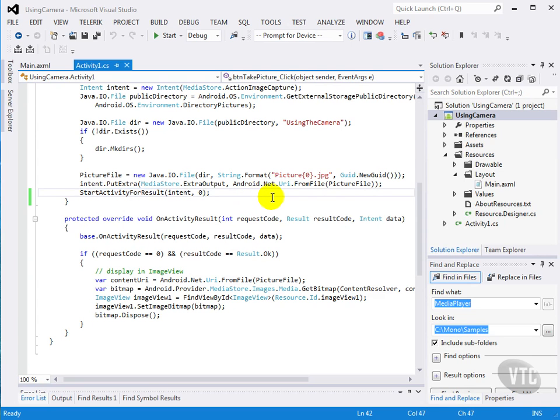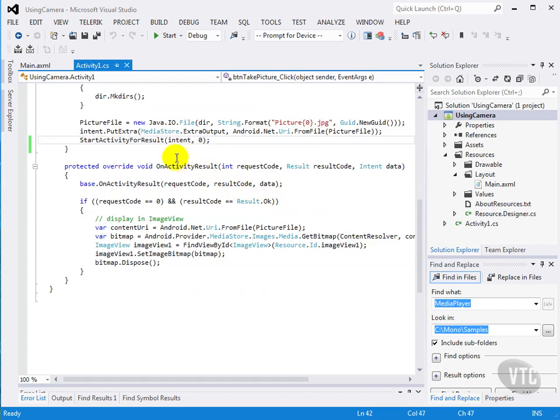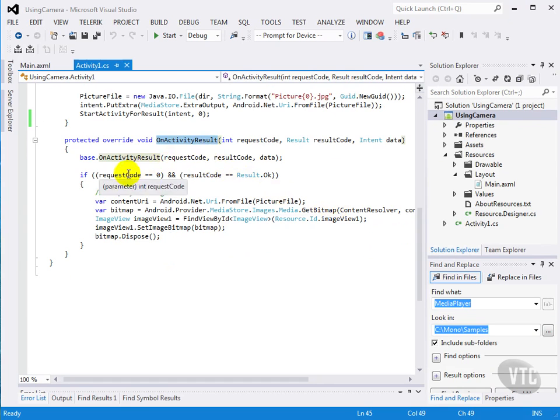And if you remember intents, we have an override to wait for that activity's result. So we make sure that the request code is 0, which is what we had started the camera intent with, and that the result is OK, which means they didn't cancel out of the picture.